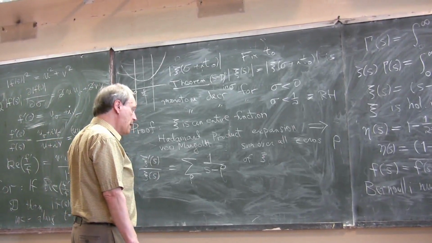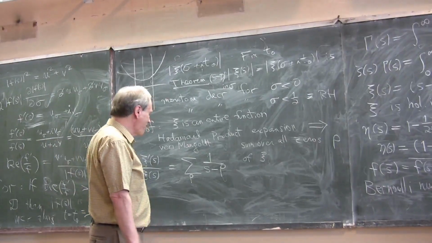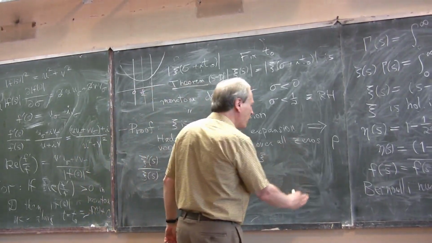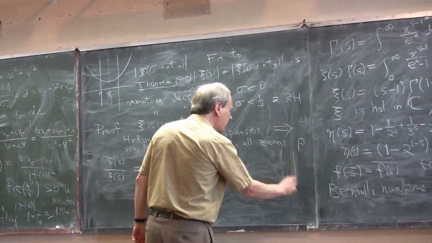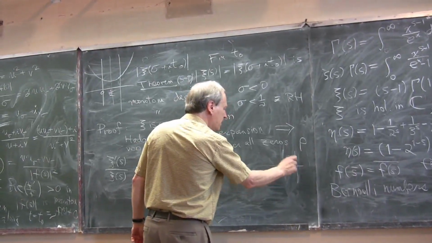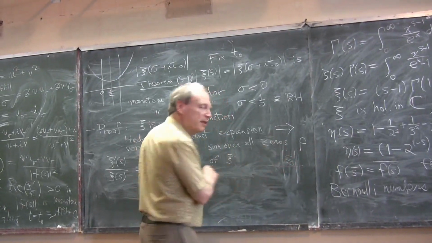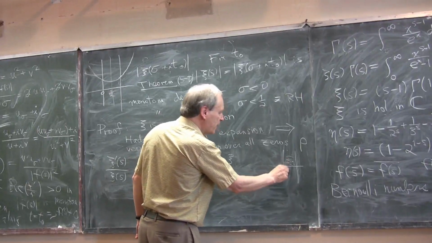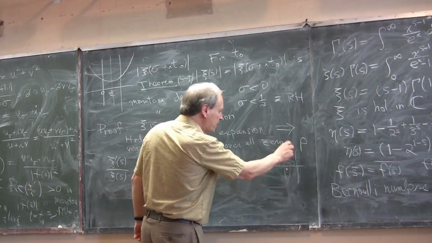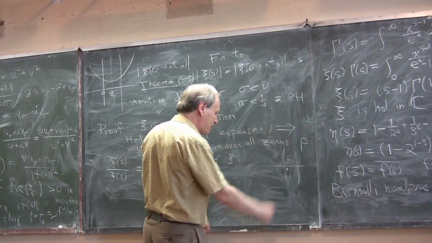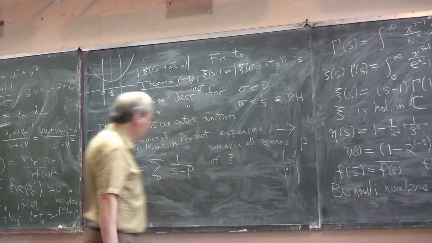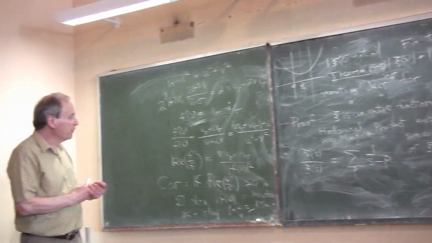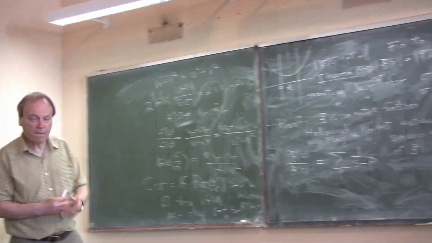Okay, so, and we sum it. I won't write this all down, but you have to sum it in a certain order. You take the order of increasing t. So all these zeros lie in this critical strip. So wherever they are, you take them in order of increasing t. And with each one, you'll also have its conjugate. So you take each one, its conjugate, next bigger t, its conjugate. Of course, they're all probably on this line by the Riemann hypothesis. But anyway, we sum it in that order. And then you get nice convergence. So a very, very simple formula for psi prime of s over psi of s.